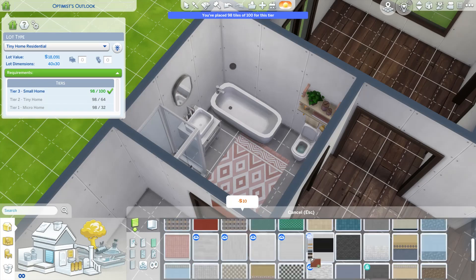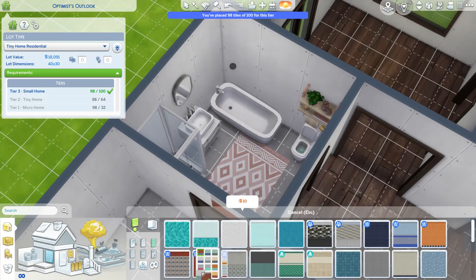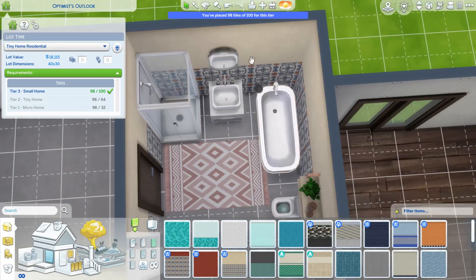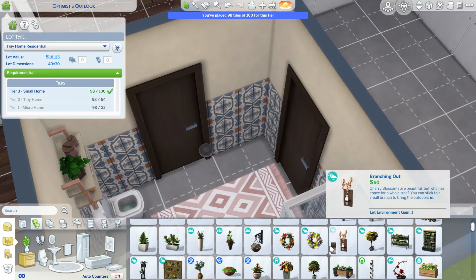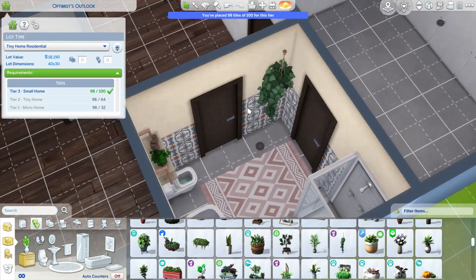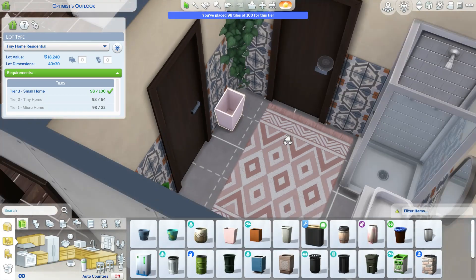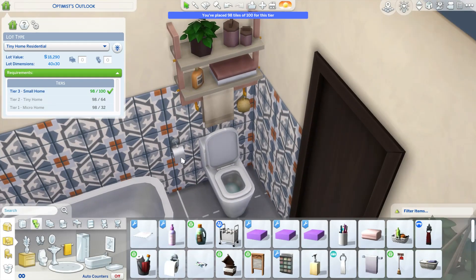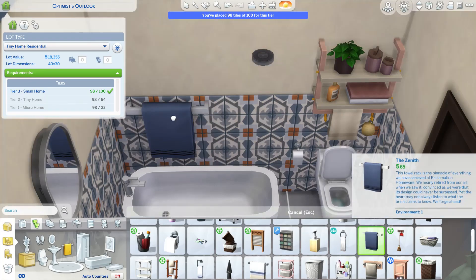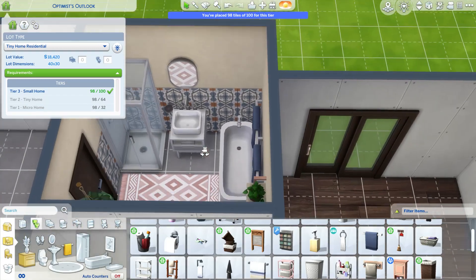It is really bold though. I just downloaded Jungle Adventure, so let's see if they have anything really good that matches. I'm gonna do this one, even though it's not a perfect match — I'm going to just do it anyway since I just got Jungle Adventure and I want to try to use it as much as possible. Maybe a plant or something can go in the corner, probably a hanging one. That looks good — just so that there's something. Maybe a trash can — I never think about putting trash cans in bathrooms. Oh toilet paper — and did you know I was today years old when I found out you can swap the toilet paper roll like that? Got some bath towels. I like to line them up so that they're symmetrical. And that's probably good just for a little bathroom.